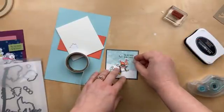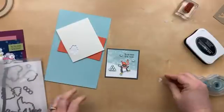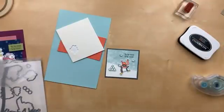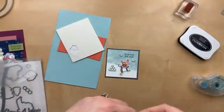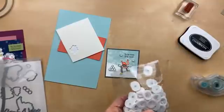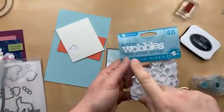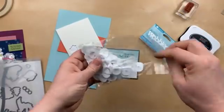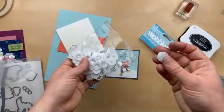We talked about this like a couple months ago, doing a wiggly thing, a wiggly element. And my sister showed me how to do it before using coil wire and making coil, like wrap it around a pencil to make a little coil and then have a disc that it's on. But I cheated and I bought some. So I got these on Amazon. They're called Action Wobbles. I got the mini size 48. I don't remember how much it was, but yeah, this is so easy. You have the little coil and you don't have to make it. It's just ready to go.